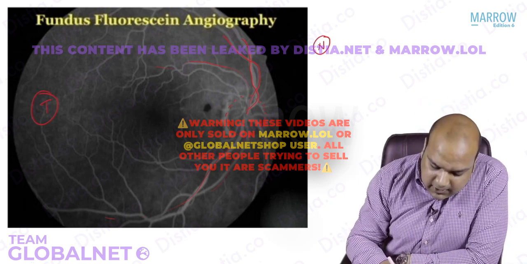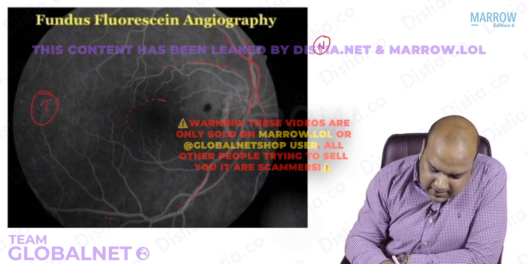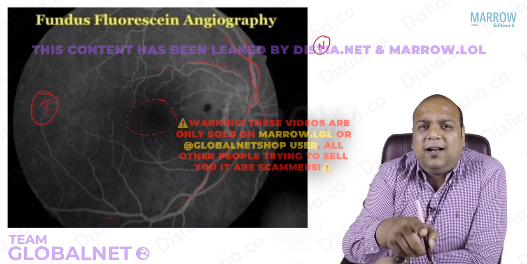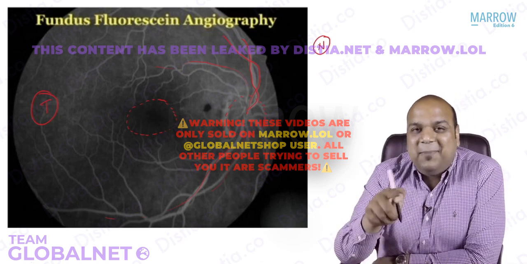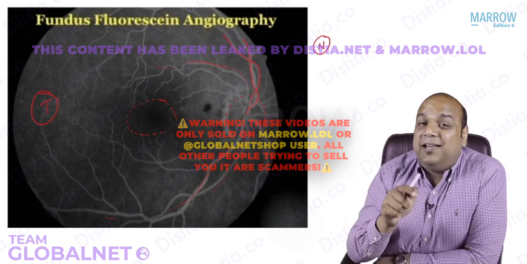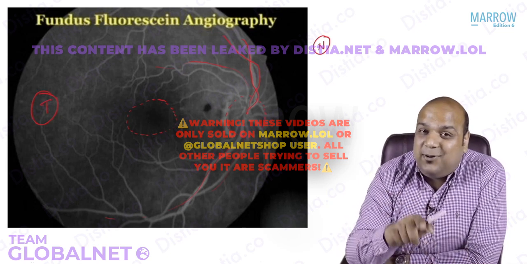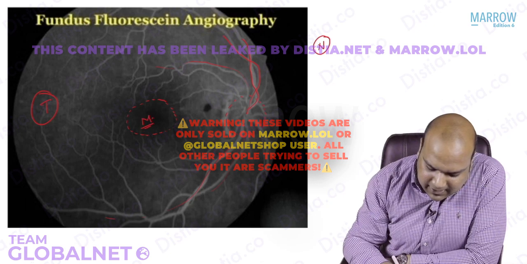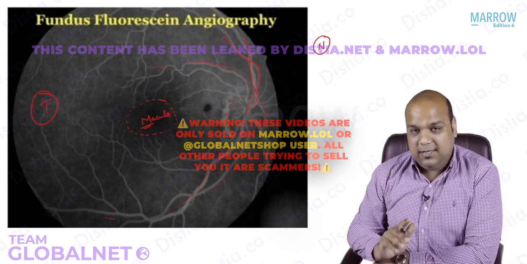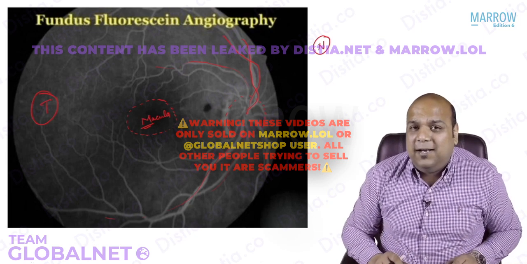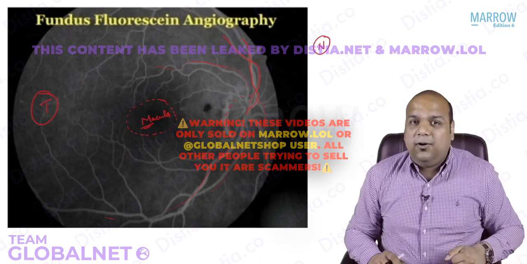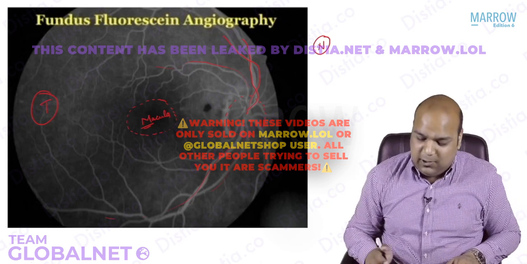Yes. Now in the temporal side, we see an area in the center which is dark. Why is it dark? Because there are no blood vessels. Because there are no blood vessels here, this is foveal avascular zone. So there is no dye, and because there is no dye, this is dark. So I can say basically I am looking at my macula. Yes. So when I see a normal FFA, I can see two things: whether my blood vessels are normal or not, and whether my macula is normal or not.